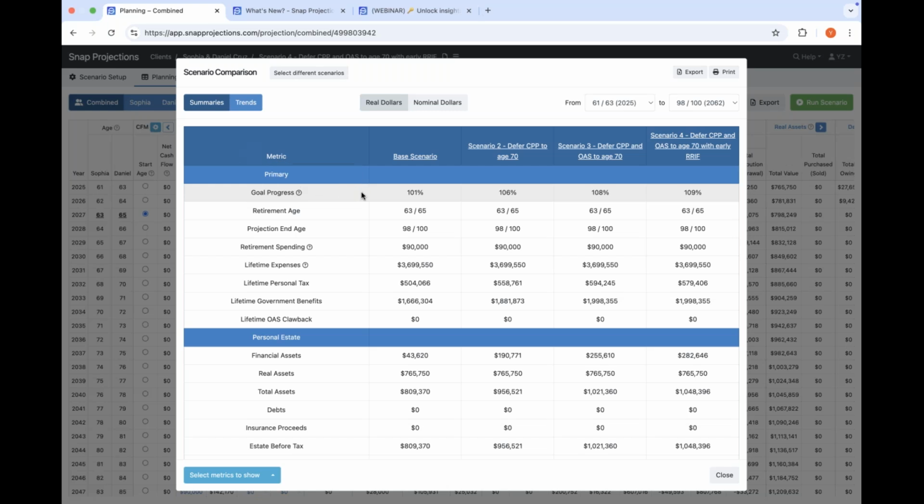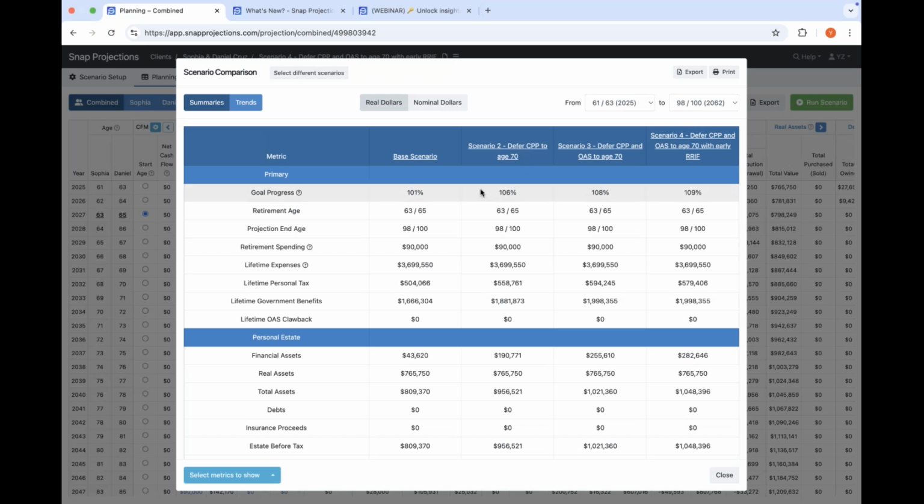And we see an increase, from 101% to 106%. So in the first scenario, they reach their goal, but barely. They don't really have much of a safety net of a surplus if something goes wrong. So it's a shaky situation here. It's not bad, but it's not perfect.